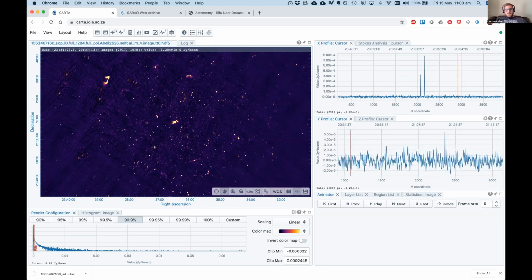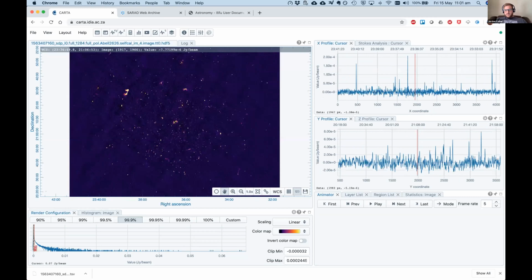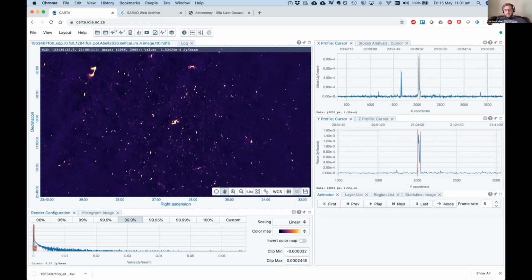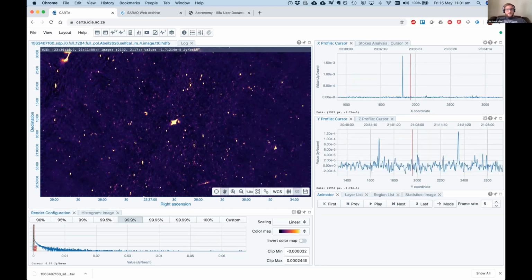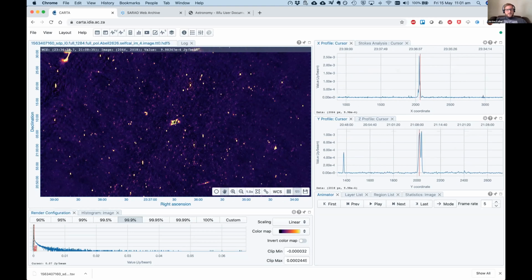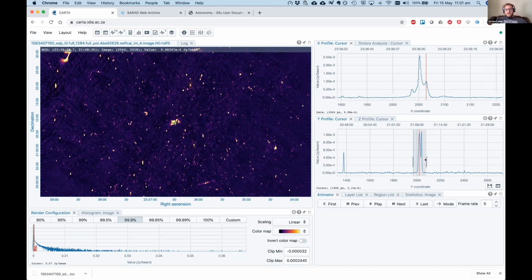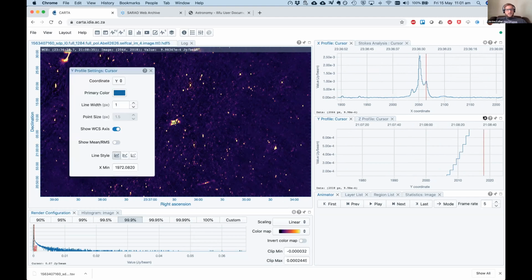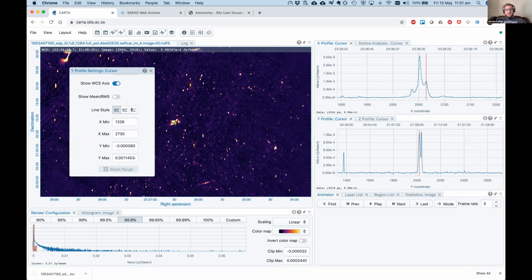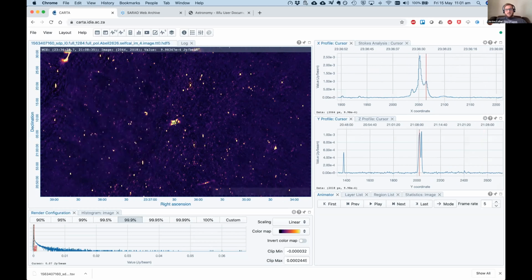And so you can, of course, zoom in and out with the normal zooming. You can look at the X and Y axes. By default, it follows your cursor, but you can freeze that with F, and it freezes on position. You could then zoom in on your X and Y line profiles. If you want, you can zoom right in, but perhaps you make a mistake and then you just hit the gear and you scroll down and you reset range. That goes back to the default. There's all sorts of configurable parameters for this.